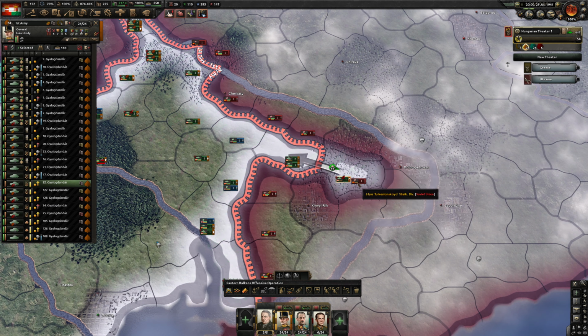Done. Go ahead and edit this up to Kiev. You, sir, can also just extend. Right. Okay, we're gonna push through here. Okay, nice. This pocket is done. Now, another 1 day here, and we will push straight south. Like so.